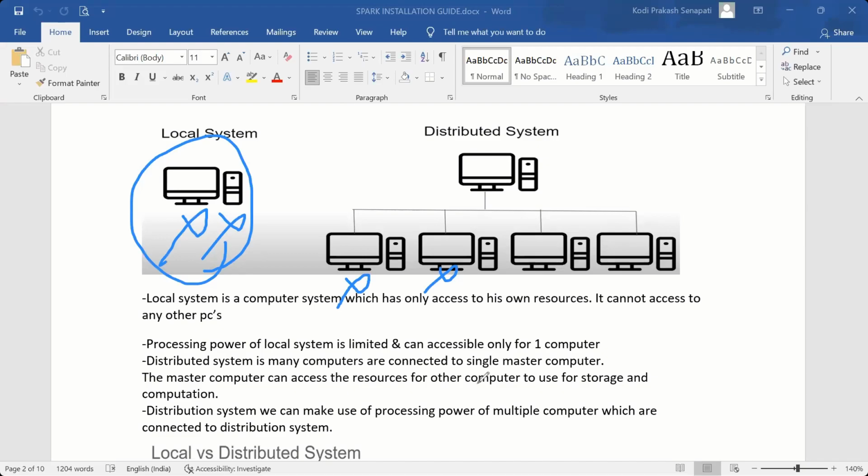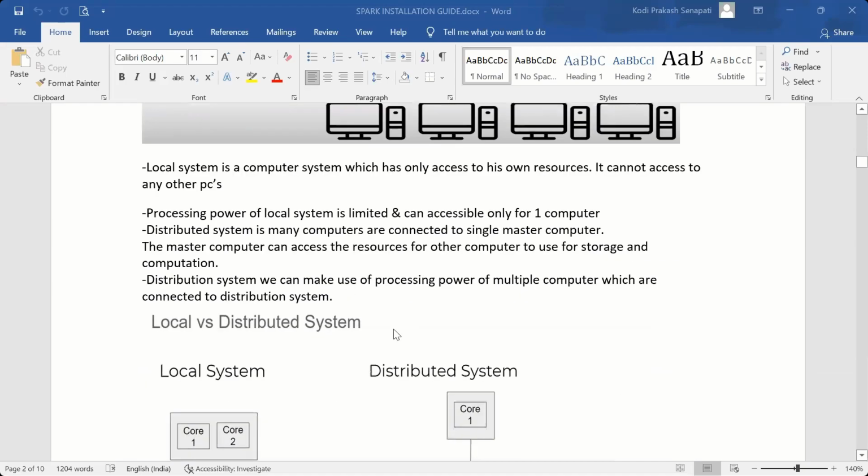It is required in distributed systems everywhere: Flipkart Big Billion Days, Amazon, every big company, all MNCs, everybody uses distributed systems, or else they never run.